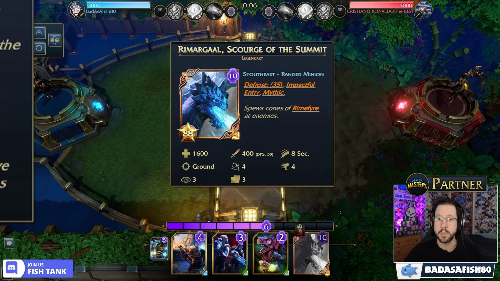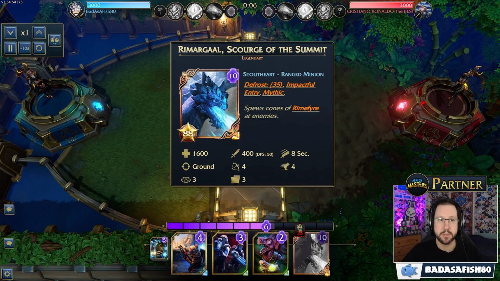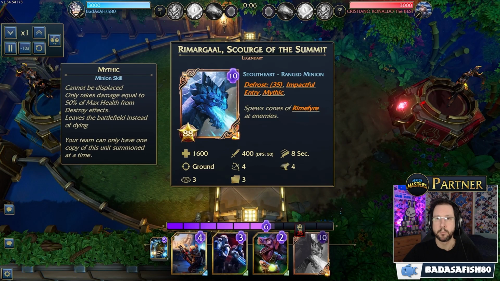Okay, so let's have a look. We've got some other keywords here. Again, some that we're familiar with, some that we're not so familiar with. Here we've got the impactful entry. So just like Nirvir, Rimargaal will land in the arena, push stuff back and do 100 damage. Now, also, the other keyword we've got here is the mythic keyword, something that we're pretty familiar with, these large units.